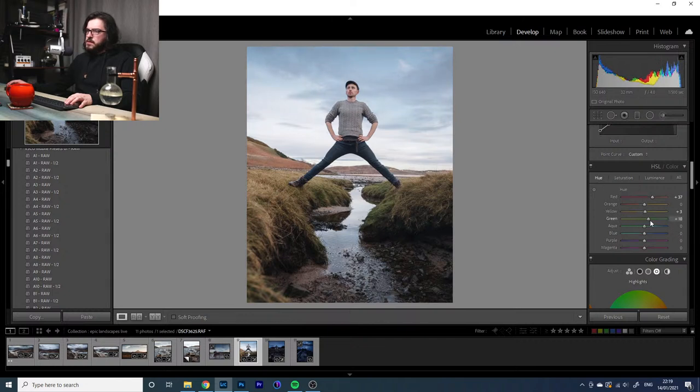Our hues. What about our greens? What are our greens doing? Not a lot. But our yellows are. But I quite like them being quite a greeny yellow. Again, you know, adjust to taste. This is entirely based on your own personal preferences. This is just some of the things I would do. And I would bring the yellows down because it was quite bright on here.